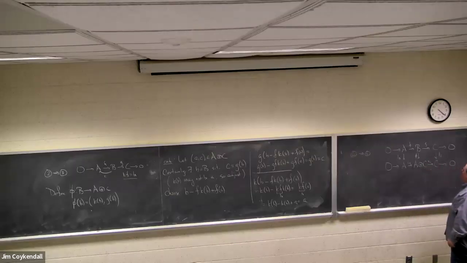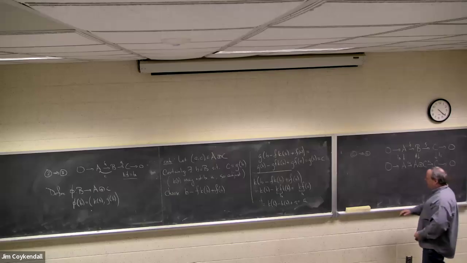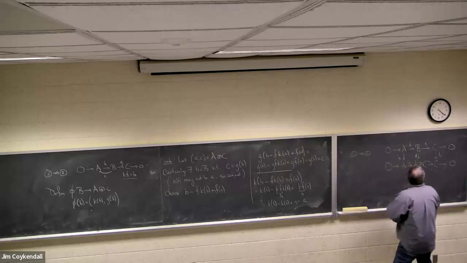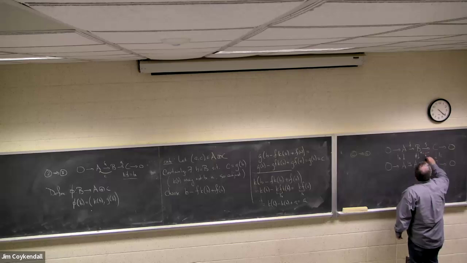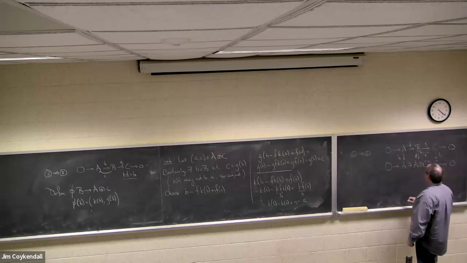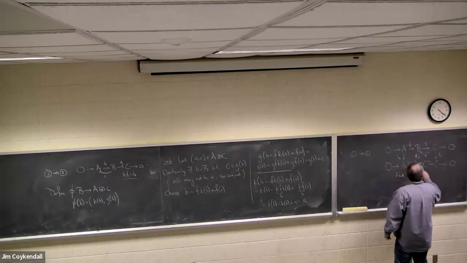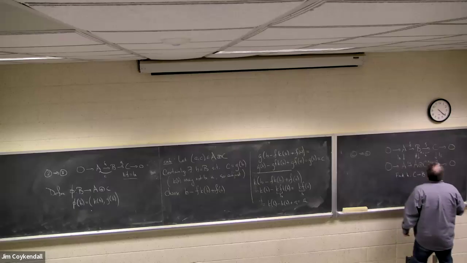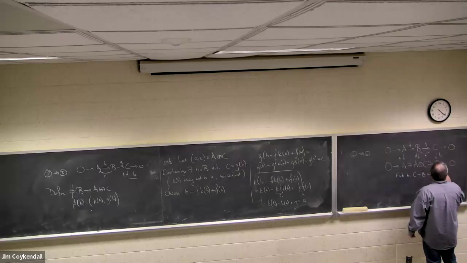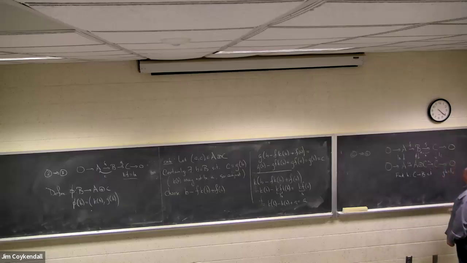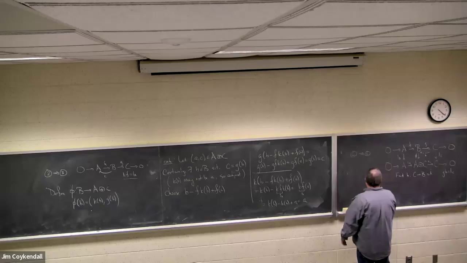For the last one, what you need is this splitting map that goes here. So you need to find a map from C to B such that when you do H, and then you do G, you get the identity on C. And how would you do that, you think? How would you go from C to here? Well, try this.